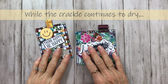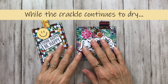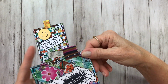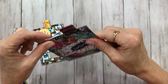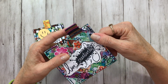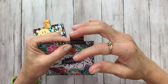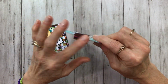So remember in the last video about the snack bag books, I created these tags, and since I did that video, I added some little tabs onto the tags. This is fabric that I just cut and folded over, and it was a really thin fabric, so I just coated it with some matte medium and dried it, and it's nice and sturdy now. Almost like paper. So if you have thin fabrics that you want to use, that's what you can put on it.